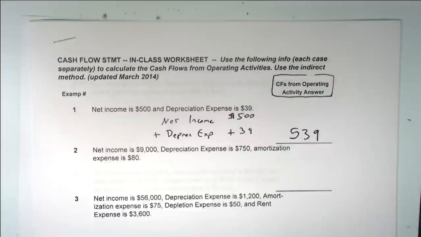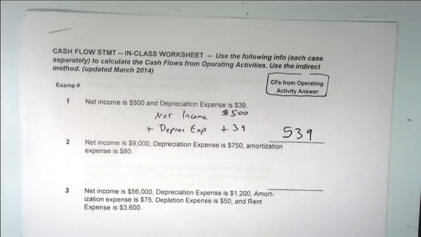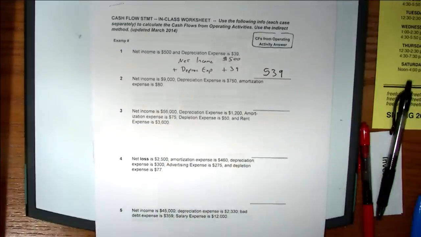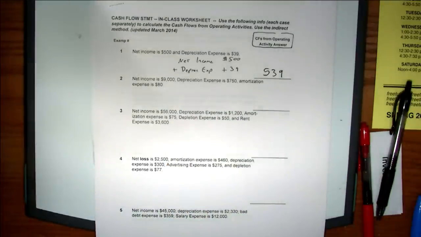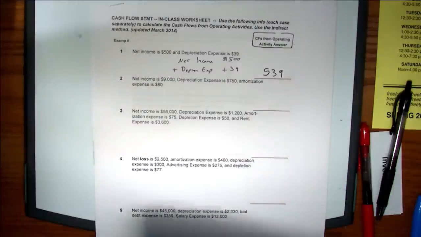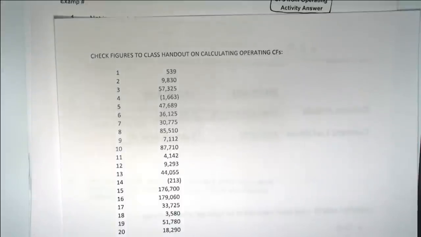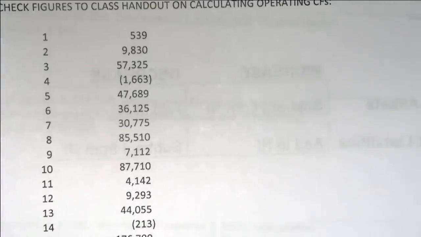Okay? What I want you to do as they play the music is do numbers 1 through 5 of this. You might have this at home, folks, in your handout, but here are the check figures for numbers 1, all of them. But you can see specifically for now the check figures for 1 through 5. So let's play that music and do 1 through 5, then we'll go over them.